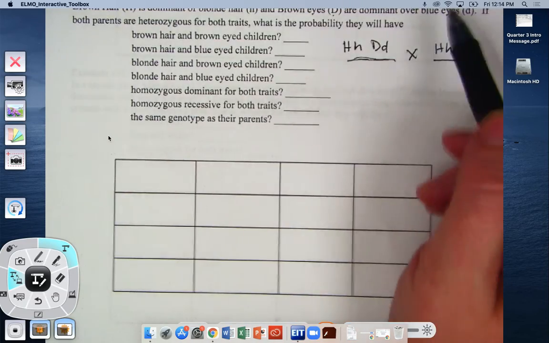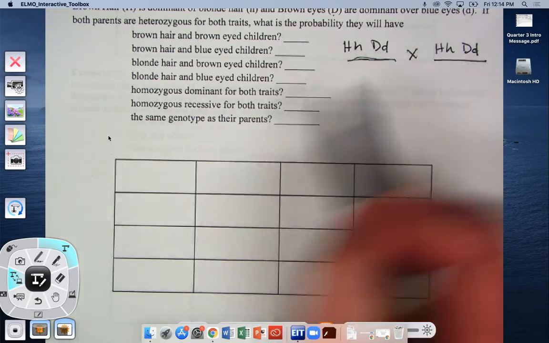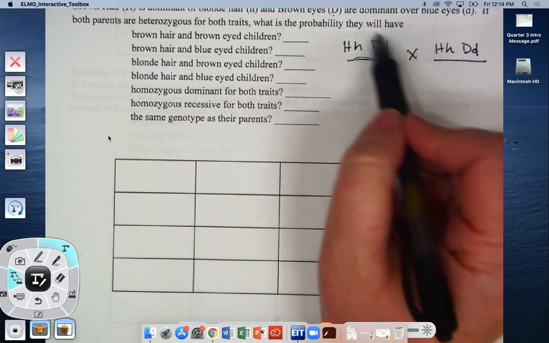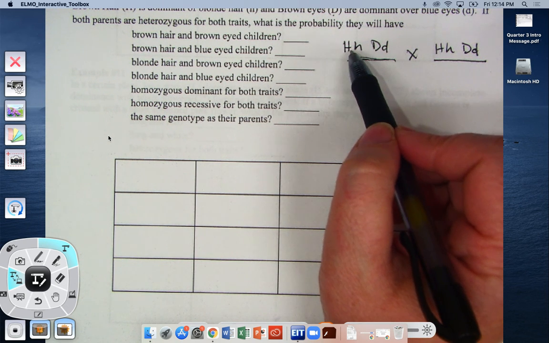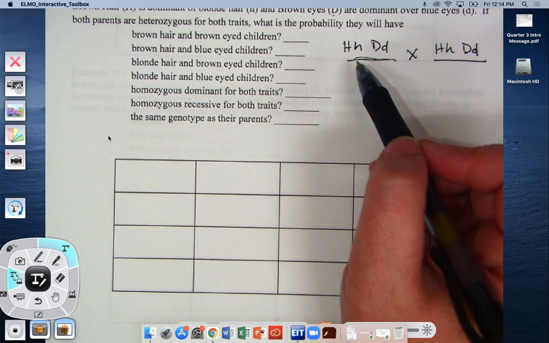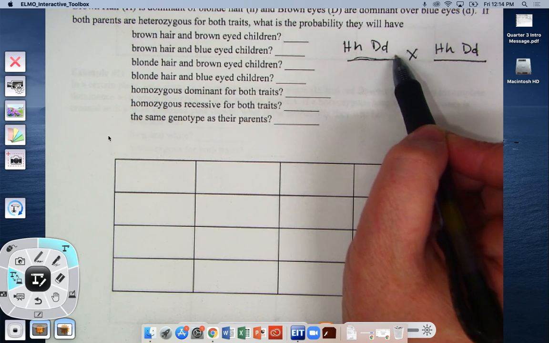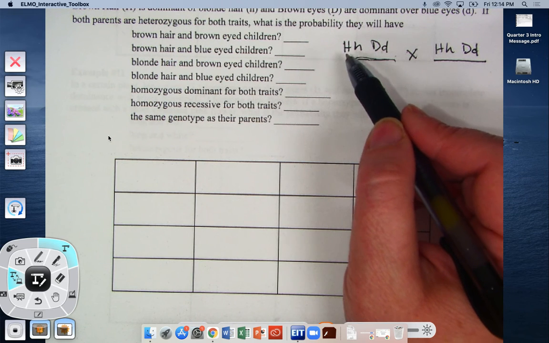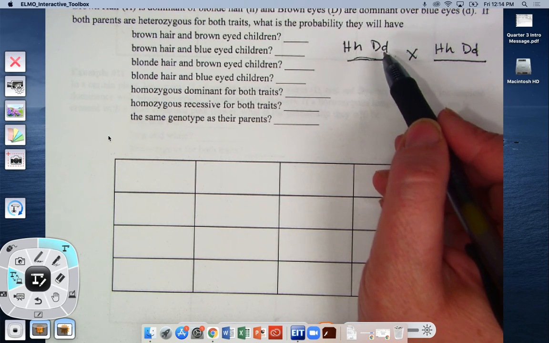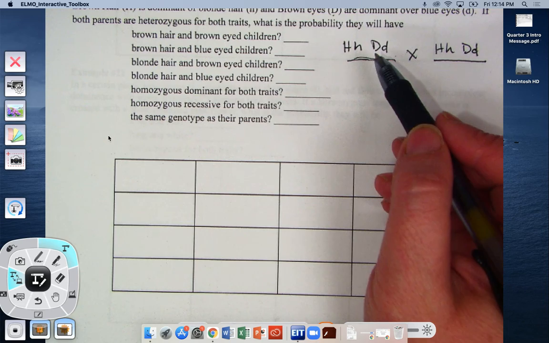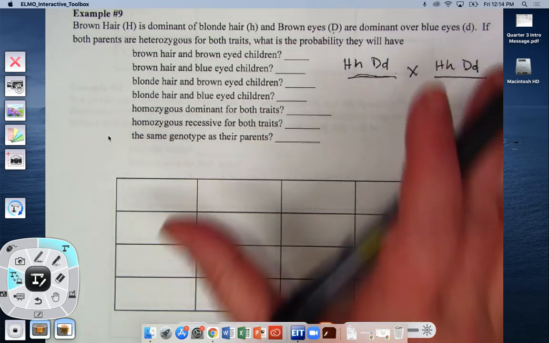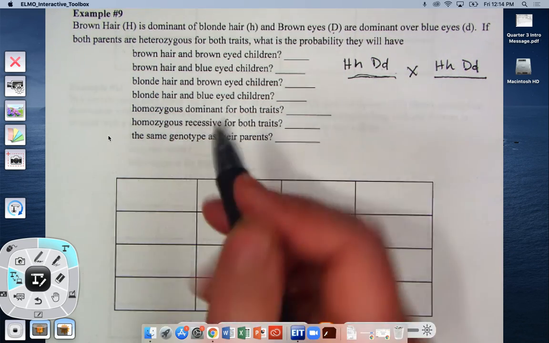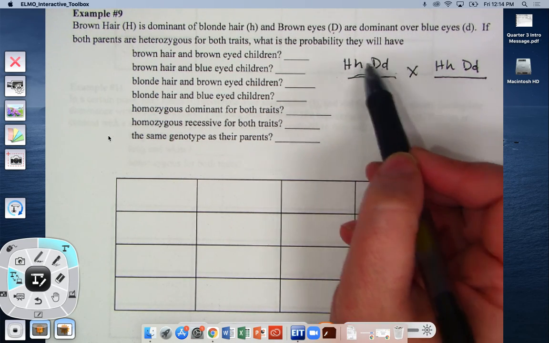So the first step is to figure out what combinations are possible between these parents. So you're trying to figure out what is the possibility in the sperm. So remember, the big H and the little h get separated, and the large D and the small d get separated. So that's the law of segregation. But the law of independent assortment would say you could have any combination of H's and D's that are possible. So any mix of H's and D's. So we know they each get split apart, law of segregation. Now you can also have any mix.